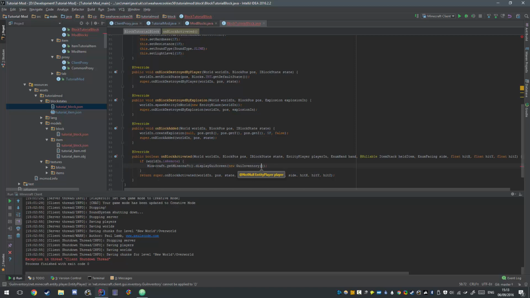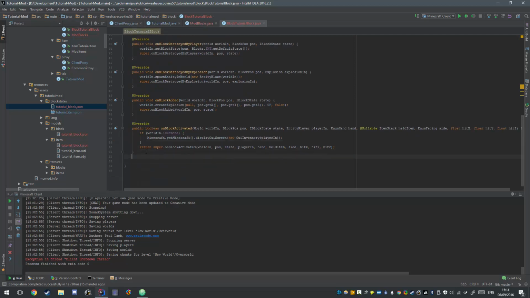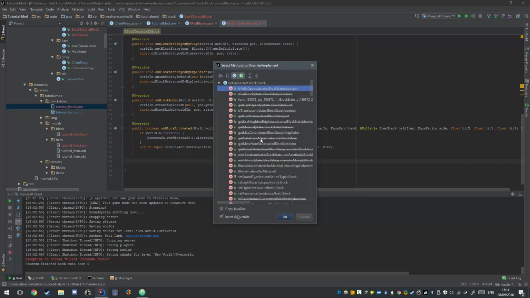Sure. What does it need? The player. That's fine. We have the player. So now when we right click the block, it's going to open the inventory, which is a very silly thing, but that's what we're going to do.